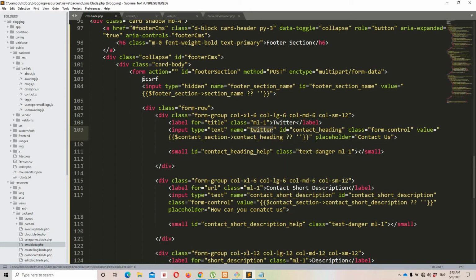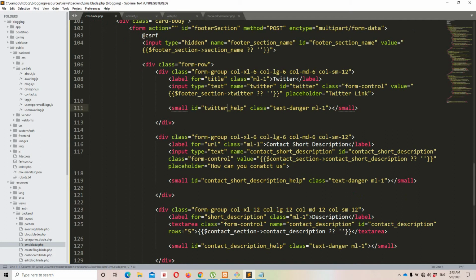Let's copy this and paste it right here. Value, and once again footer, and instead of contact heading, we need the Twitter column data, so let's say Twitter link. This time the error would be related to Twitter help.